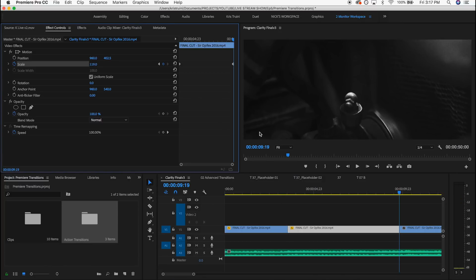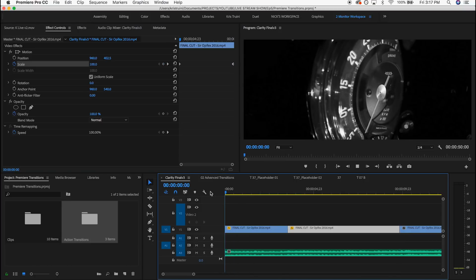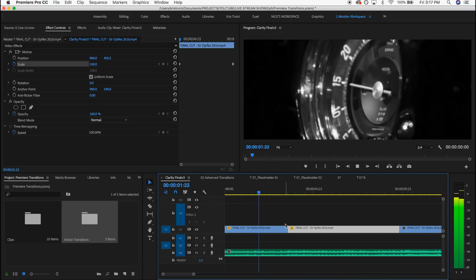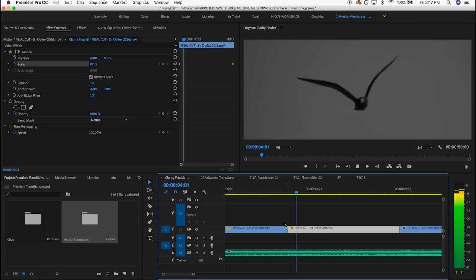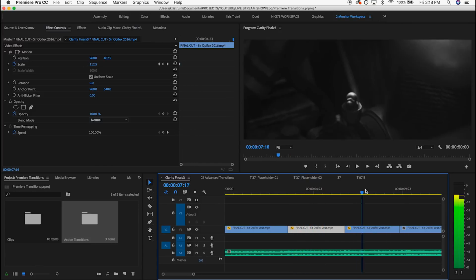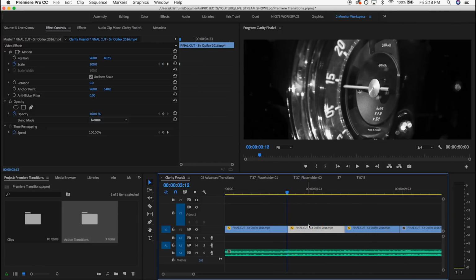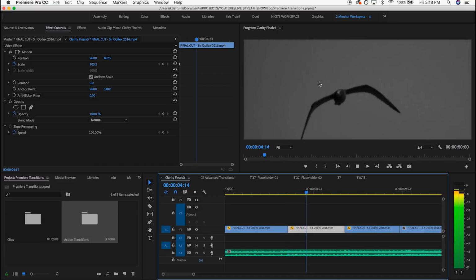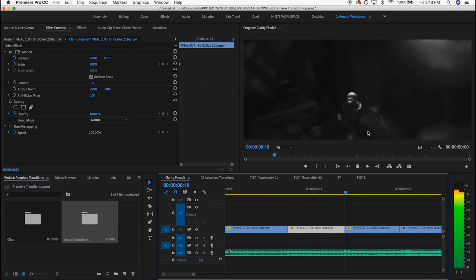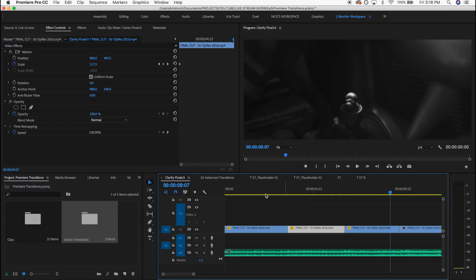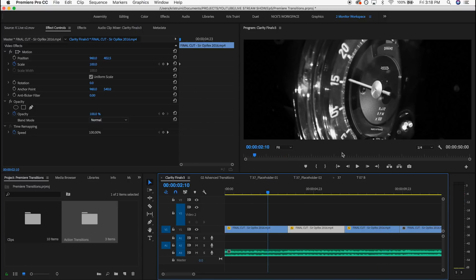Some more for this example. So let's see what this looks like for now. So there we go. I've added some basic scale animation for this clip and for this clip. So already we're getting somewhere. It's having sort of a flow of it actually physically moving in towards it.